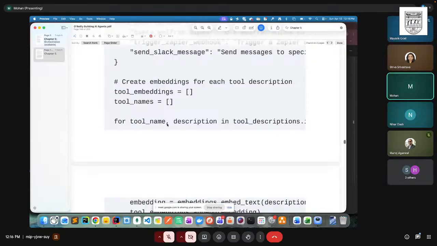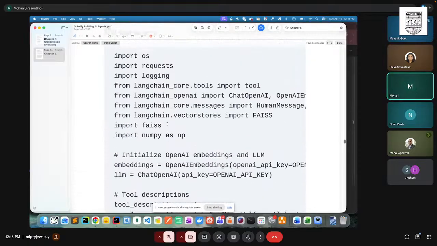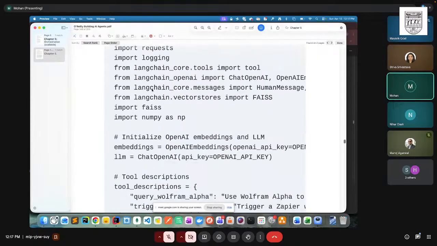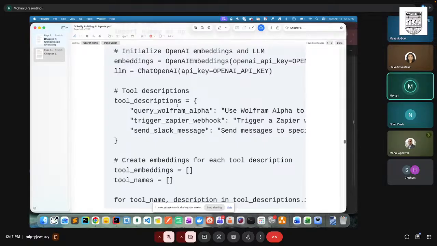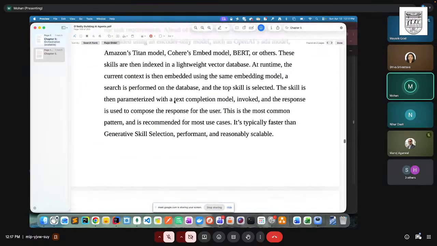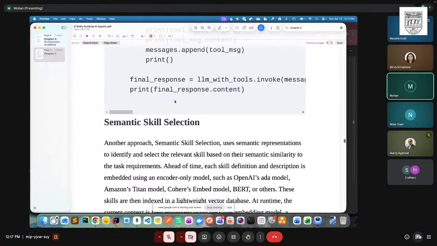This is my personal opinion. If you go to the LangChain framework, the syntax is the same, but the design pattern this book uses is totally different. I have written a lot of code, built different agents using this framework and even other frameworks.